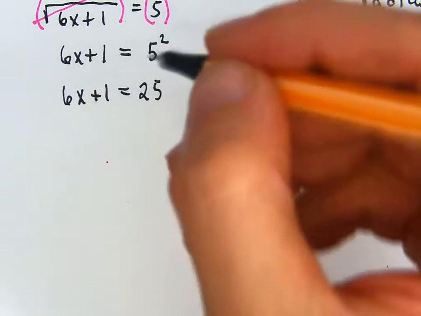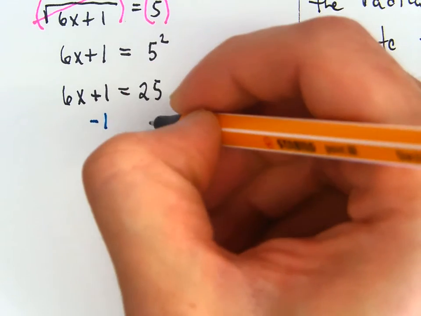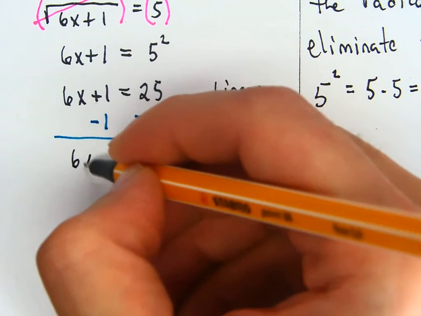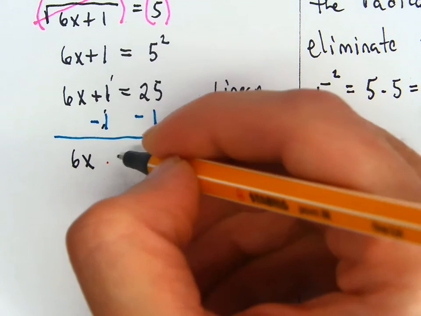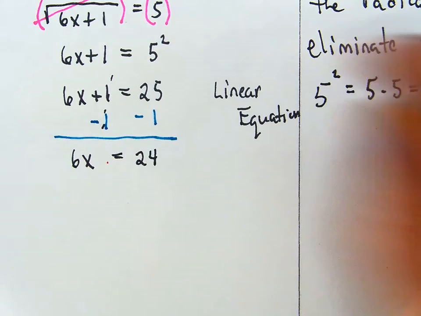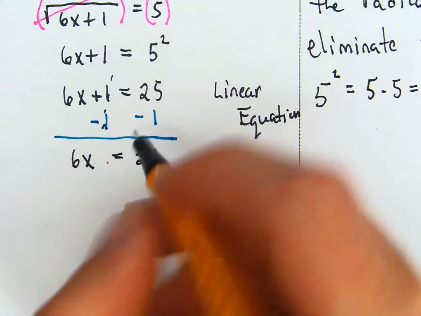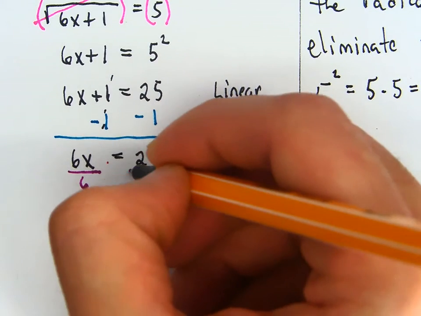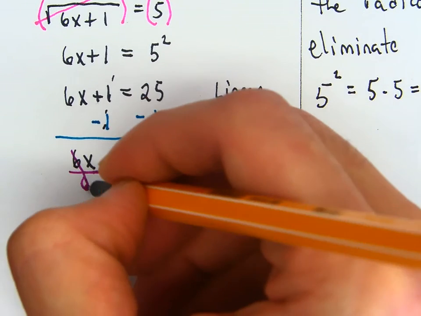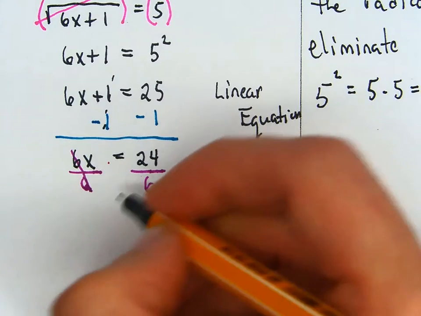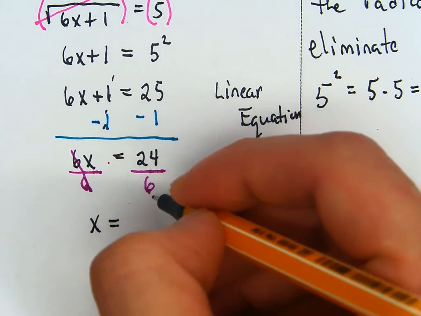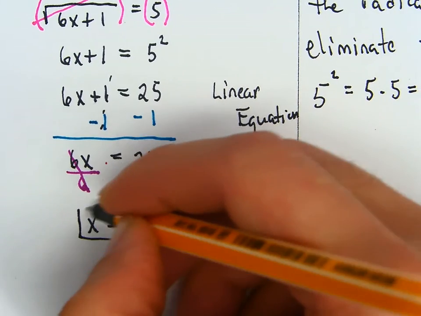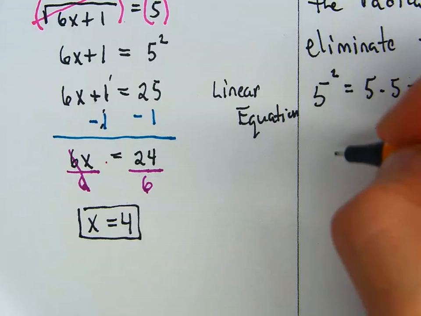Here, if you want to see how it's done, what would be the first move? We do minus 1, minus 1. So now notice we have 6x plus 1 minus 1, this is 0, equals 24. Then what is the next move? Notice this is 6 times x, so all we're doing is dividing both sides by 6. Now x is equal to, what is 24 divided by 6? Take your time. This is x equals 4. Fantastic. Okay, and this is it.